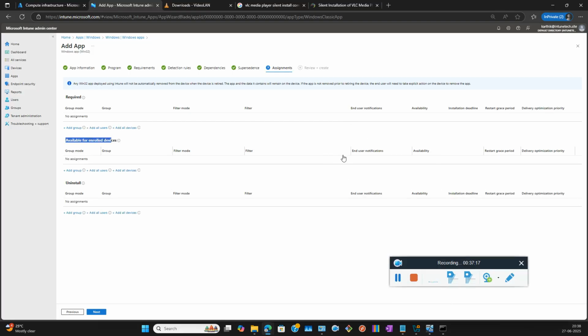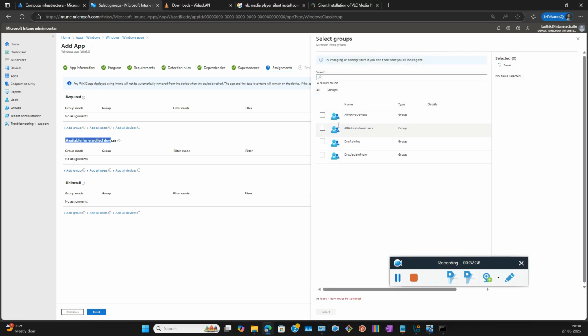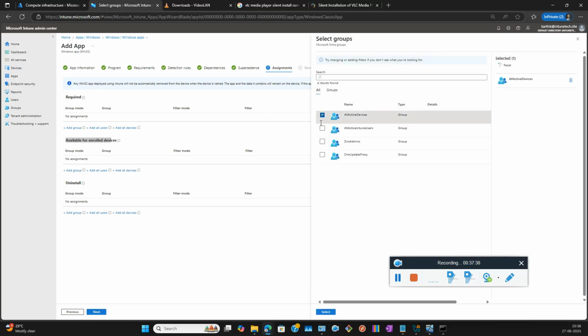You have to open the company portal application, and in that you will see the VLC application. You have to go and manually open the company portal and manually trigger the installation. Then only it will install. Always go with required only. Forcefully install on all active devices.